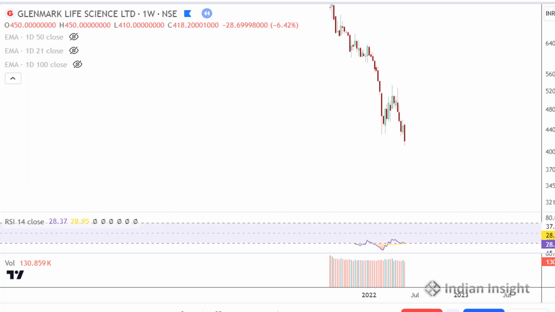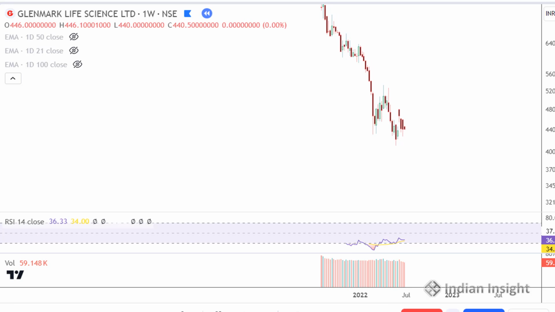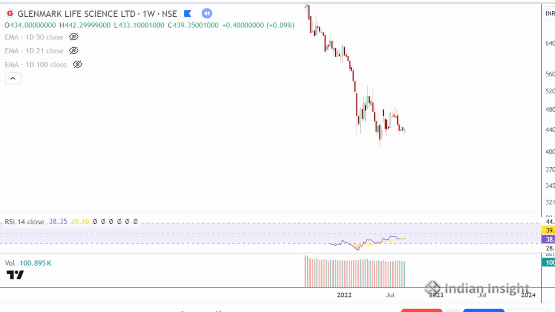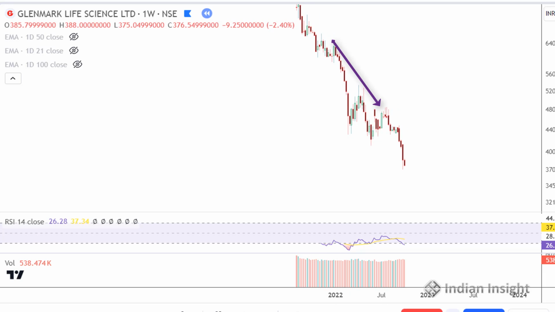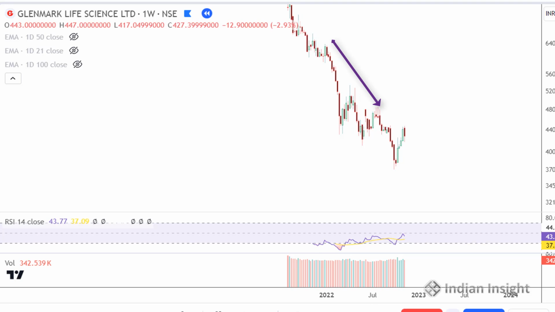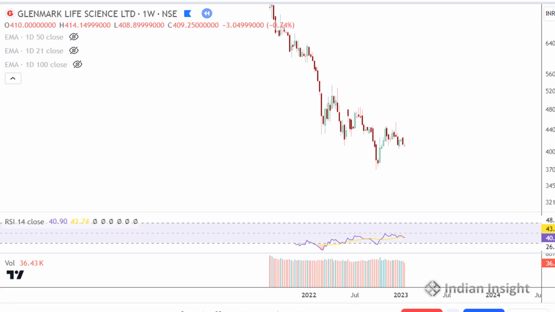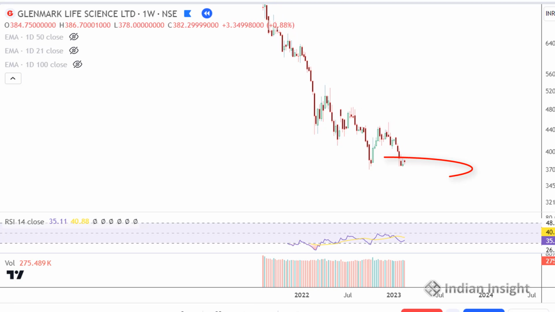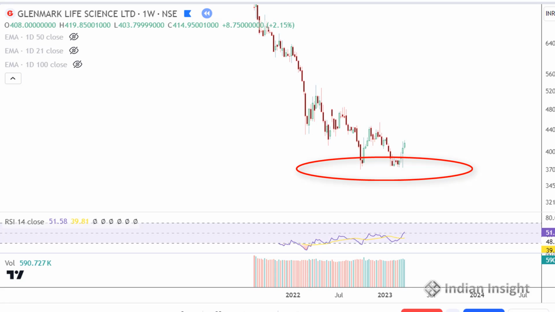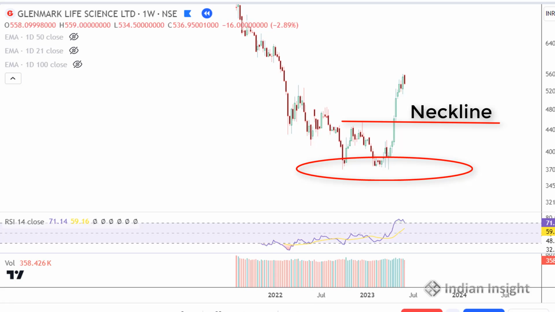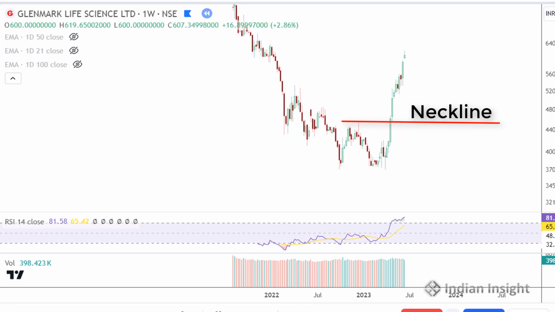Next, we will look at a chart of an Indian stock, the Glenmark Life Sciences, to identify double bottoms. The first requirement for this setup is that it should come after a strong downtrend, and we see a strong downtrend in action here. Then we identify two bottoms or troughs that are almost at the same level with a peak in between that defines the neckline. This peak denotes an important resistance level for prices. A break above the neckline confirms the pattern.